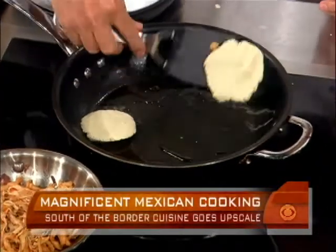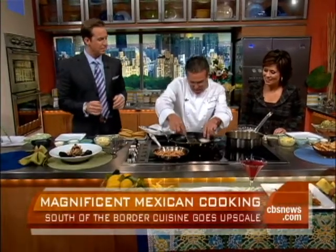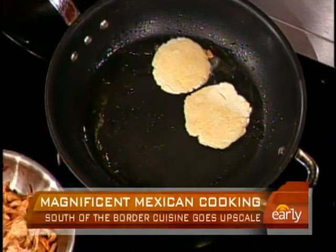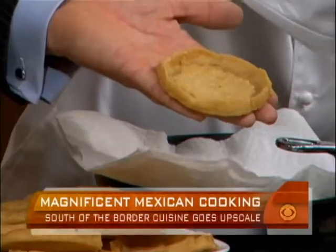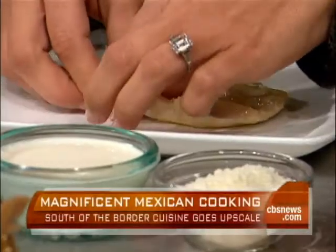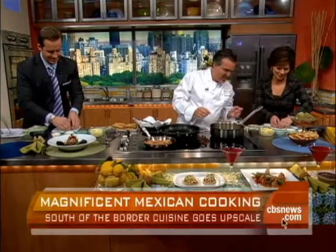I still got it. You want to do it for about 20, 30 seconds just to make sure you get some browning on there. Then what we're going to do is take them out of here and pinch the edges. So it's going to be your canvas where you put your toppings — you want it to look like that eventually. It might be a little hot. This is not very manicure friendly, I'll tell you that. You're going to get your hands very dirty.